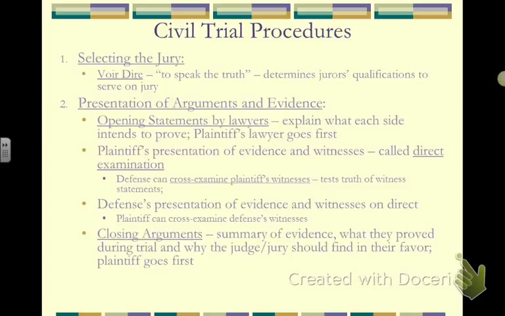So, on direct, your side is questioning its own witnesses. On cross-examination, the other side is questioning your witness. So, if Llewellyn was my witness, and I'm the plaintiff, I'm going to ask her open-ended questions. So, write that down. On direct, you're going to ask open-ended questions. Can you please state your name for the court? My name is Llewellyn Searing. And Miss Searing, where do you reside? I reside in Altamont, New York. How long have you resided in Altamont, New York? I have resided in Altamont, New York for a year and a half.